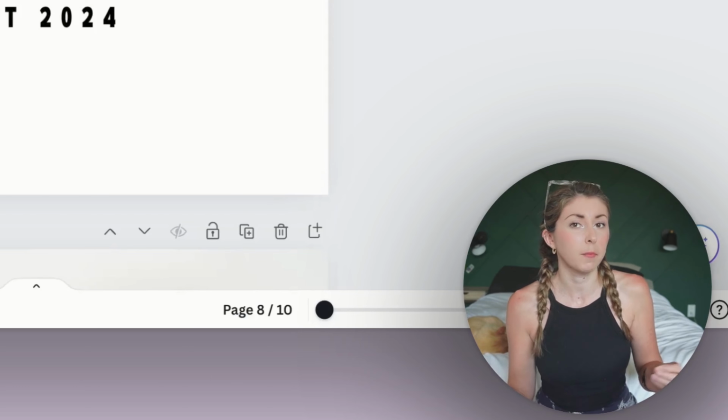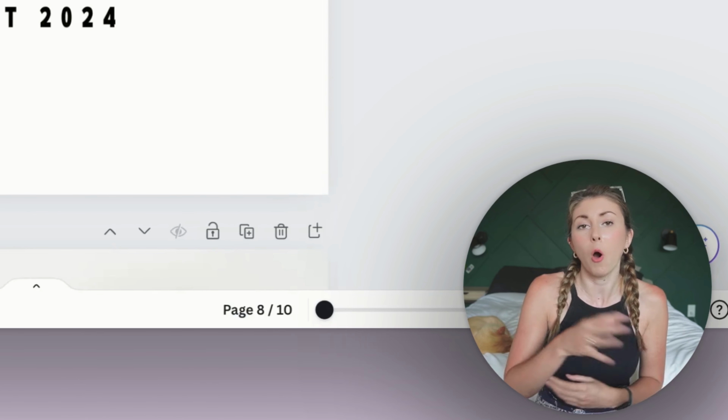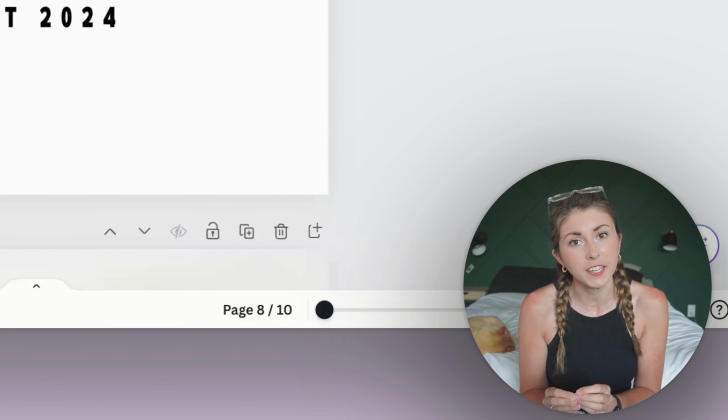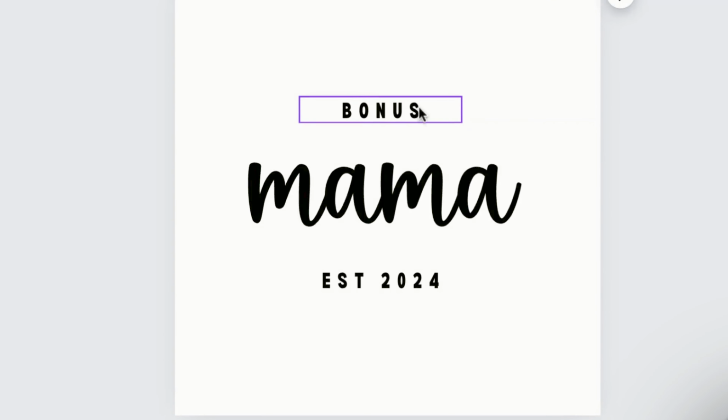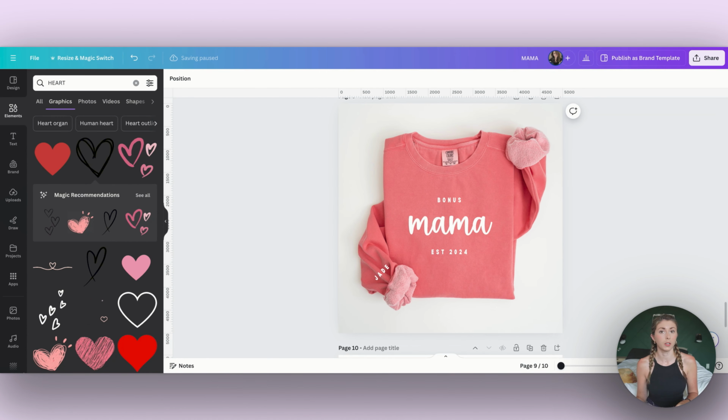Well, it's still important that we create our own little niche underneath this niche. So adding things like bonus mama, twin mama, new mama, soccer mama, something that might appeal to someone more than just a plain mama shirt because it's more specific to them. You can even let it be customized, so maybe they can change what it says up here along with the customization of the date below.